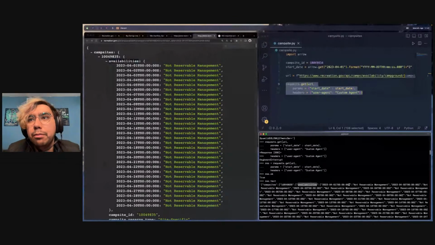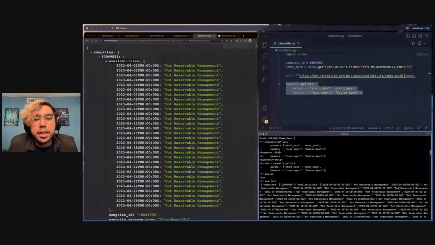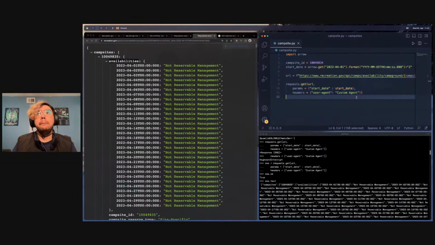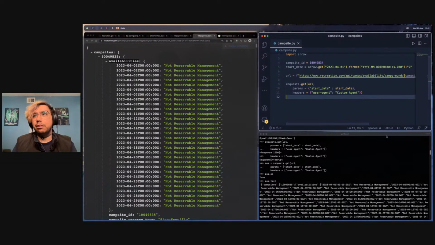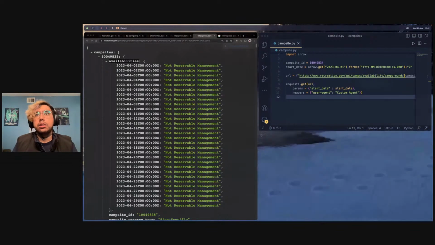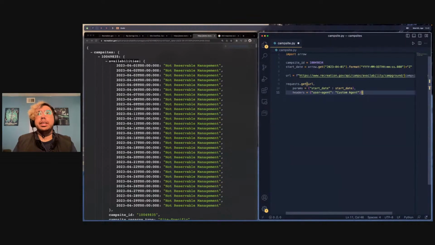It's all the information that we might need to figure out our campground. So let's start making this into functions and playing around with it. We now know that we can get a response here, and so let's clean this up a little bit. We're gonna make some functions here.